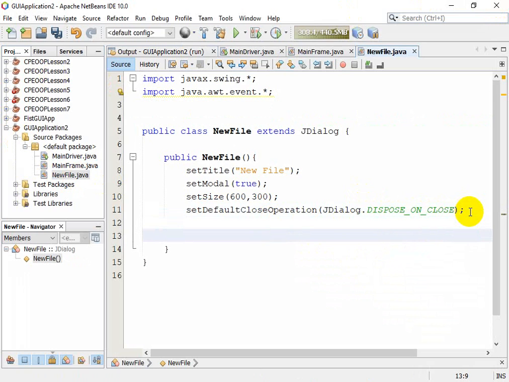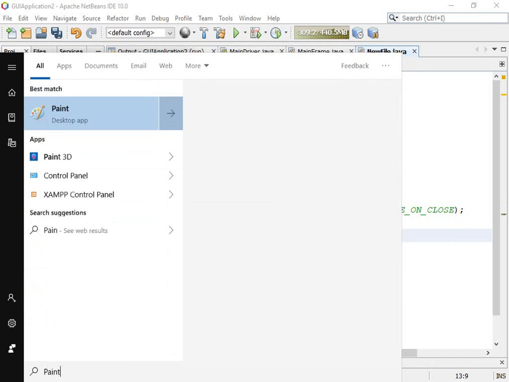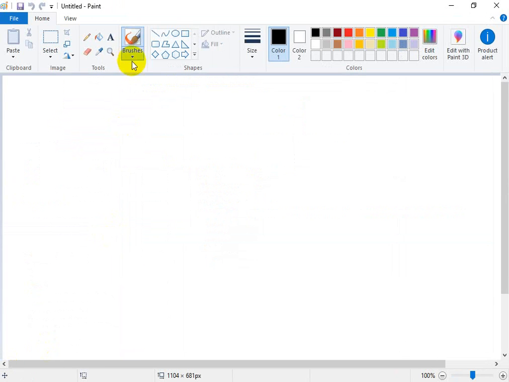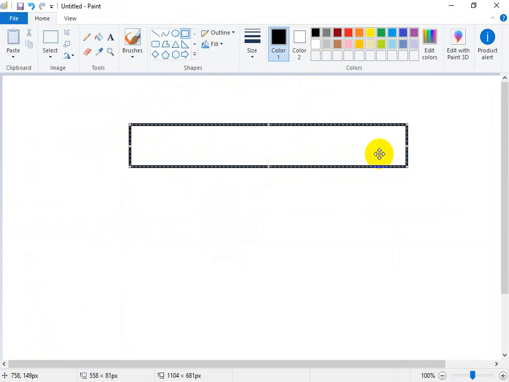Remember, nag-flow layout kayo? For the flow layout, if this is the screen, for example, and you place components inside the flow layout, what will happen is that it will just move the components from the left.